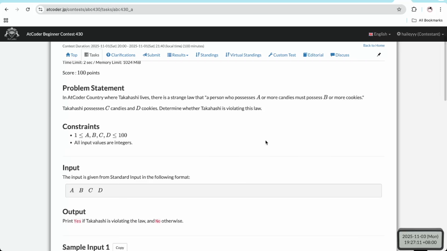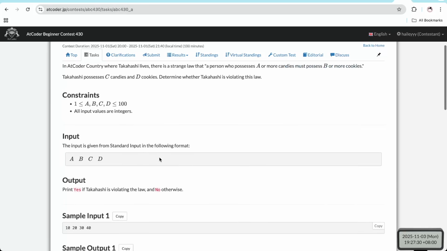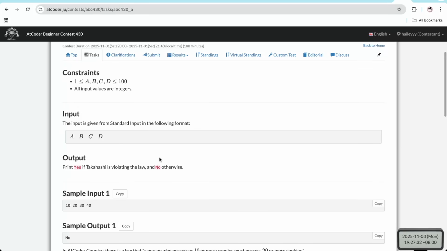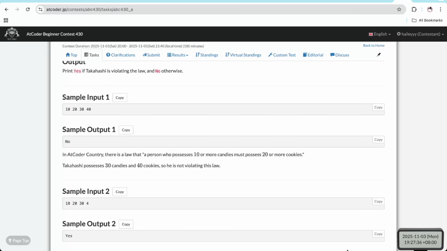For this problem, we can directly check whether C is greater than or equal to A, and if so, if D is less than B, then this is violating the law, or otherwise it's not. We can check this using an if statement, and let's directly look at the code.